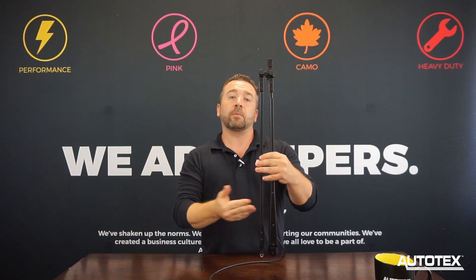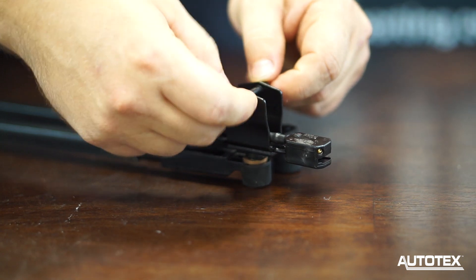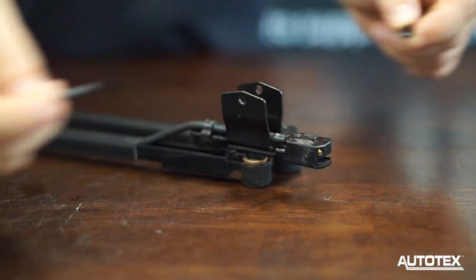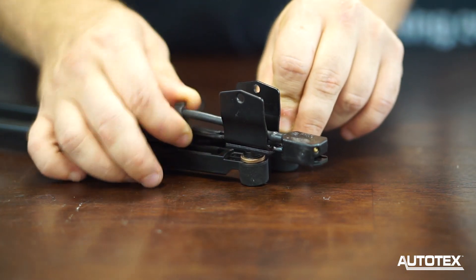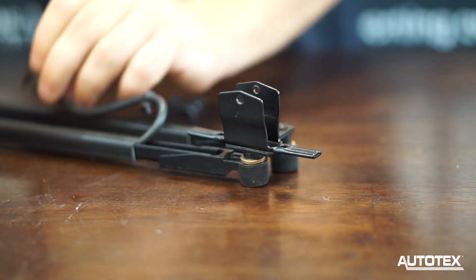Wet and dry — the dry doesn't have the washer kit on it. In this case, this one has the washer kit. So let's talk about adjusting this to fit on the passenger side. I'm going to lay it down. Let's take out the nut and bolt that's going to hold on the windshield wiper. Once we take that out, what we're doing here is we're going to free up the washer fluid, so we're going to take the grommet off here and slide the spray kit off the top — now it's nice and free.